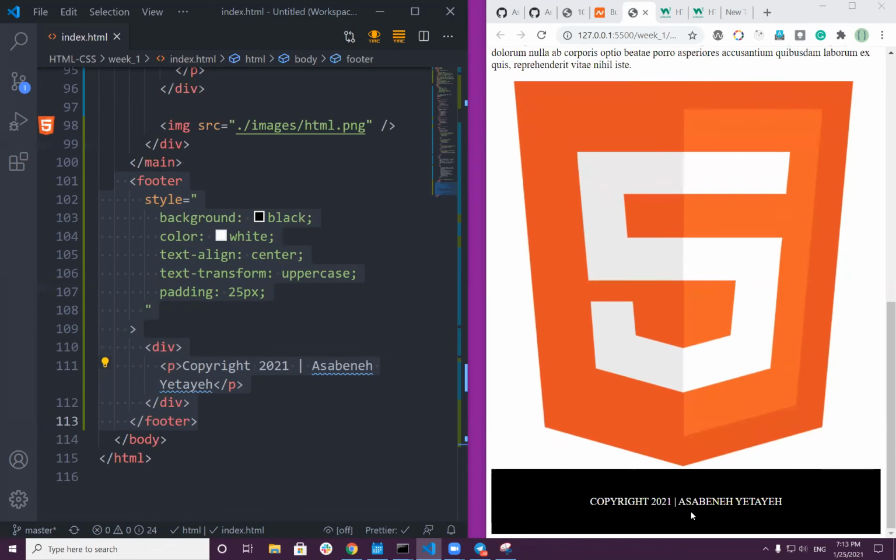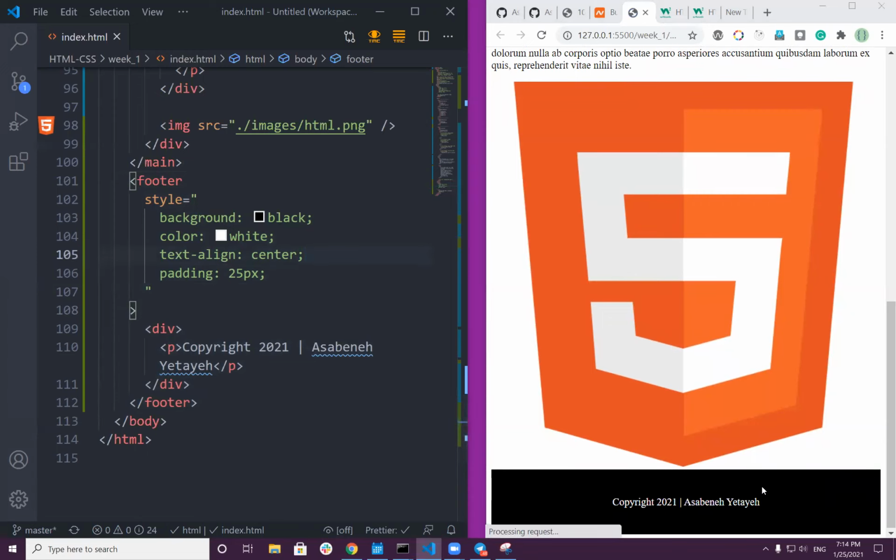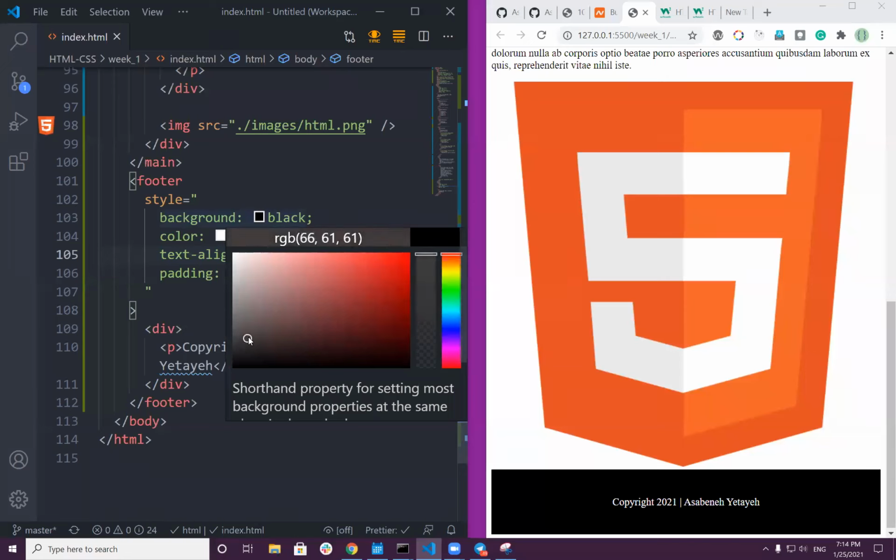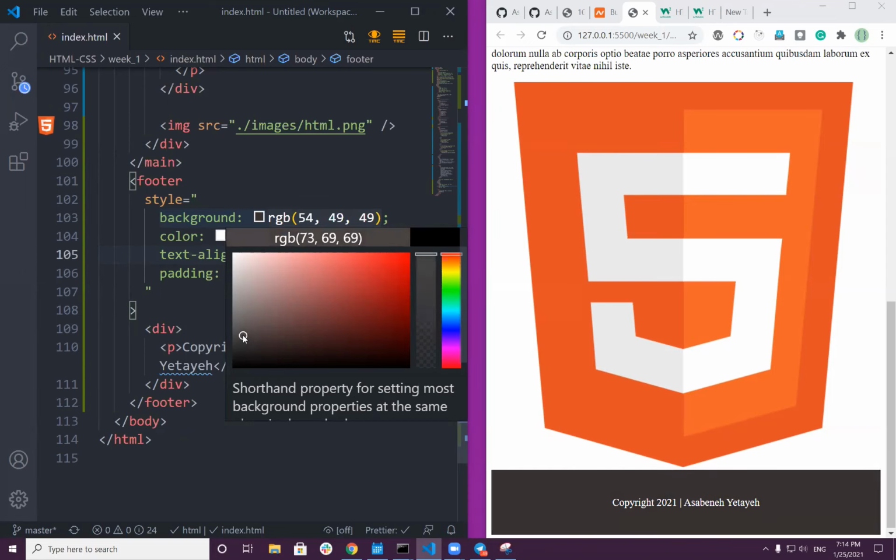So now if you see, the footer is all the way down, but no need to make this uppercase, because as you can see, it's too loud, right? Now it feels much better. If it's too dark for you, you can also find some kind of shade or something like this.